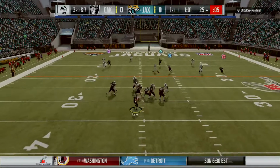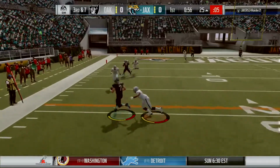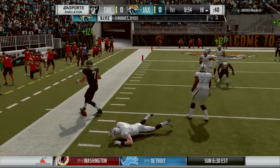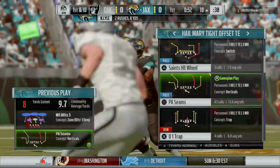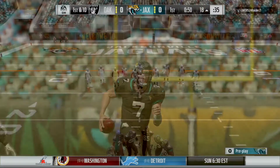Here's a play fake as they set up to throw. Forced out to his left. He can run for it, and he will. And he gets this down to the 18. Good enough for a first down. 8 yards that time, able to take off, and the result is a first down.